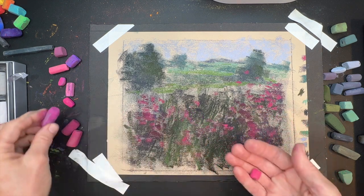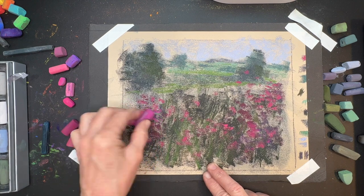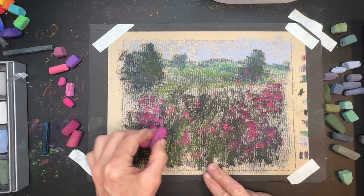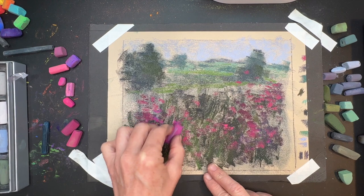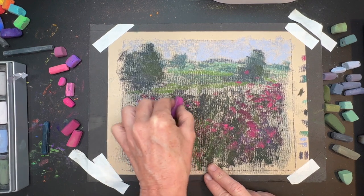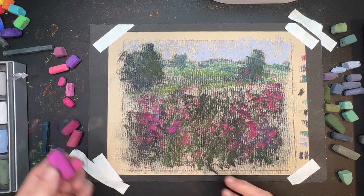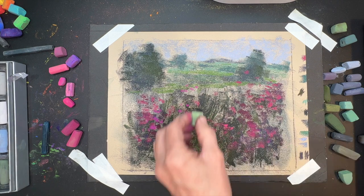All right. So as you can see, I've been layering these lovely, luscious, scrumptious pinks. And I am using various pastels I've accumulated over the years. Don't get frustrated if you don't have all these colors. Just do your best. I totally remember having just a few sets of pastels, and you do what you can with what you have, and then you just keep on learning and building upon that knowledge.